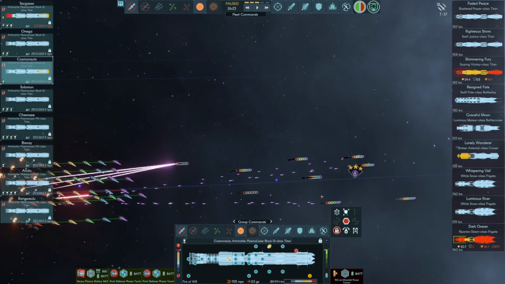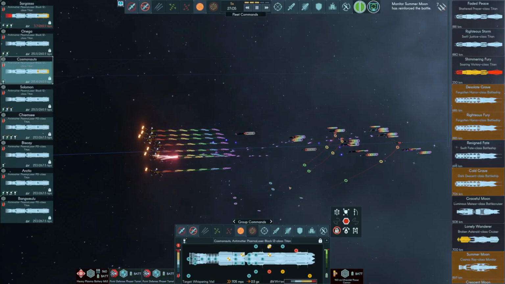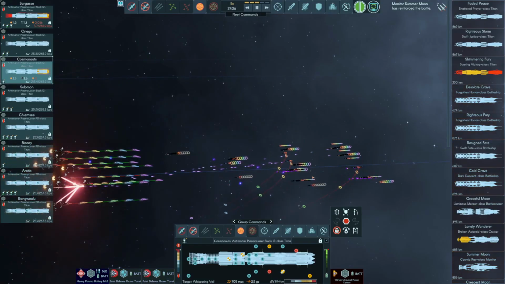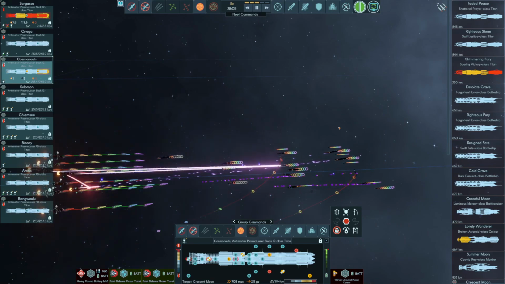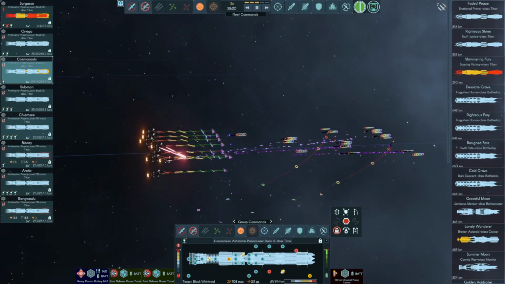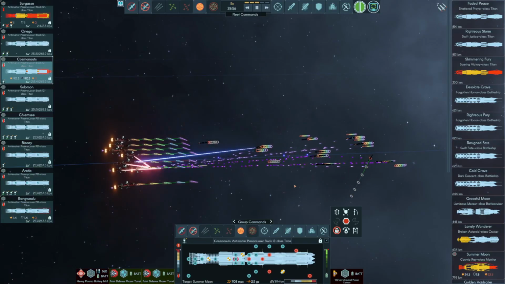Okay, there's the alien reinforcements coming in. Eleven more ships just arrived. Let's target the maneuvering ships first, please. I'll probably be exposing the more vulnerable side armor, allowing the lasers to cut them up quicker. Well, that is a barrage of kinetics.